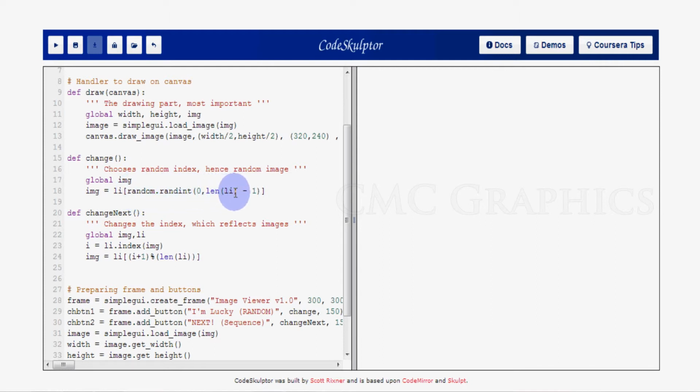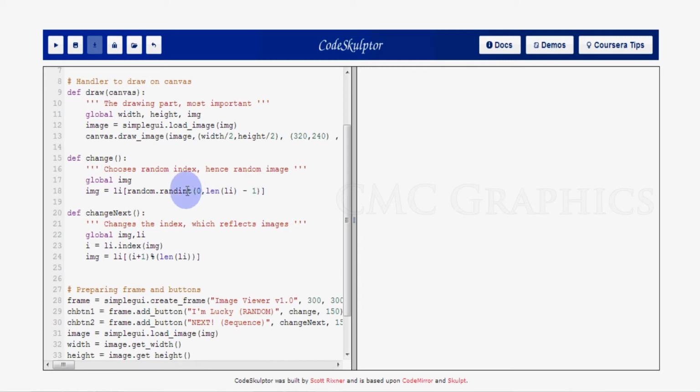So instead of giving numbers as I showed you in the earlier example, I've used the random function: random.randint(0, length of list - 1). Why have I done length of list - 1? Because the length of a list is always the count of elements, and as you know, a list starts from 0. Hence, the last index is one less than the length.